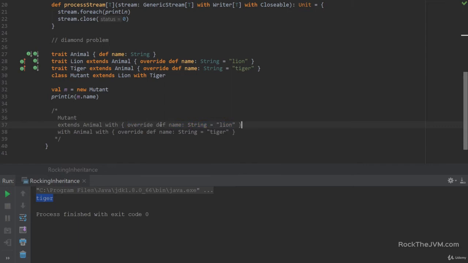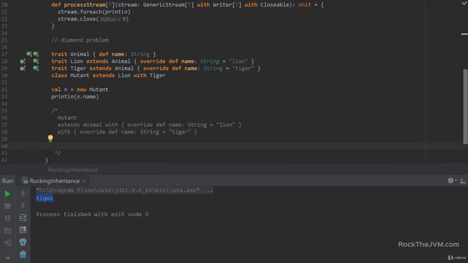So at this point, the name method returns lion. And then the compiler continues saying, okay, I'm looking at animal. Well, I've considered animal before, so I'm not going to look at it again. And then I'm going to consider this body, which overrides name yet again, and it returns tiger. So I'm going to use that. So that's why we see here the tiger string printed to the console, because the last override always gets picked.